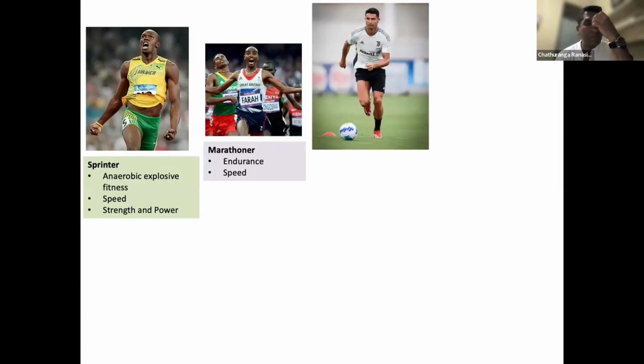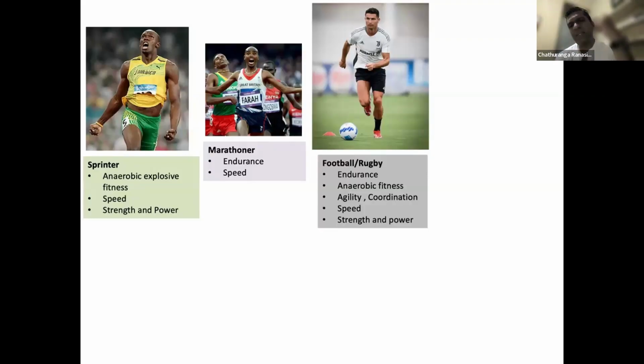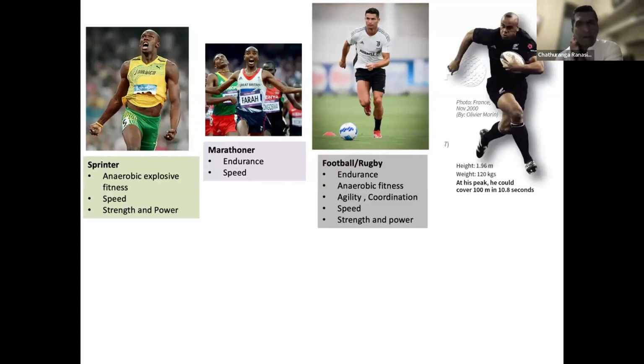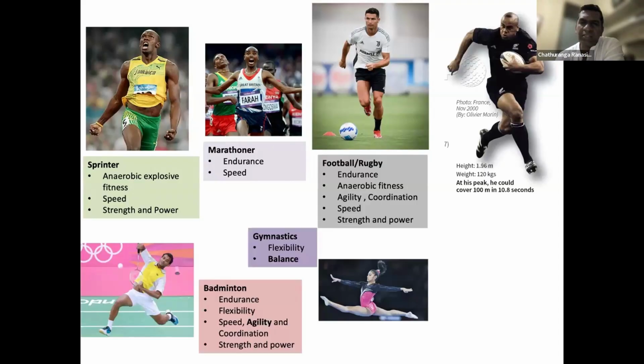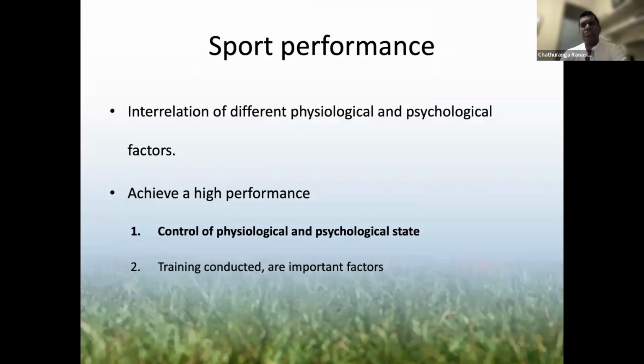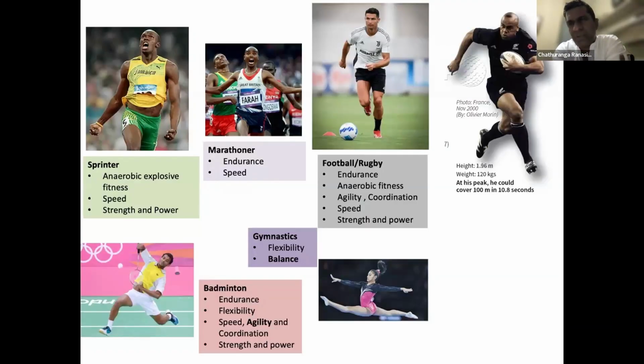A footballer, this is Ronaldo. He is not that tall, but his speed, his power, his muscularity. So different capacities are there. He runs almost about 4-5 kilometers during a match. This is rugby. He needs a lot of power and strength compared to maybe endurance. Badminton is a skill related sport. You need a lot of skills to maneuver your racket, and endurance. So likewise, there are different sports which need different physical fitness parameters.